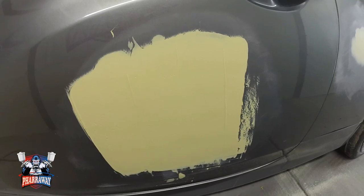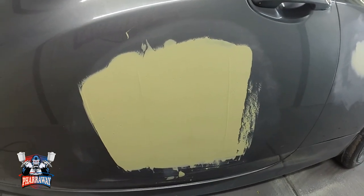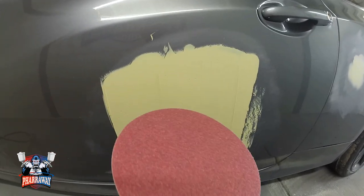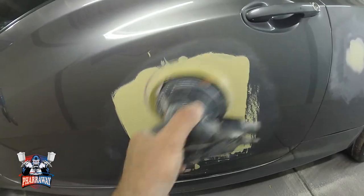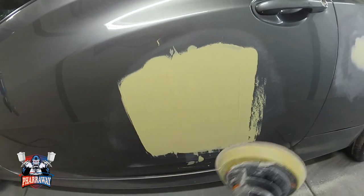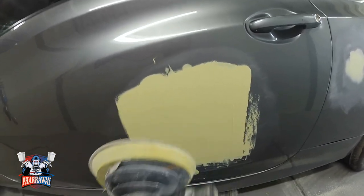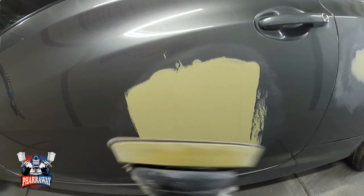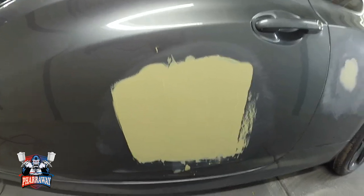Okay, once everything's dried up, all the body filler has been dried up. It looks like a lot, but it's not going to be a lot. I'm going to get myself some 80 grit sandpaper on the DA, and I'm gonna start roughing everything up. I'll show you when I'm gonna stop so that I can start blocking it. But first of all, I'm gonna rough everything up with 80 grit sandpaper.